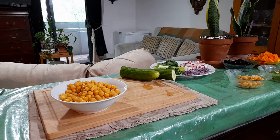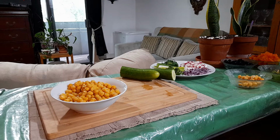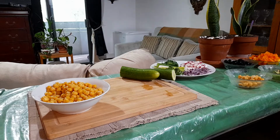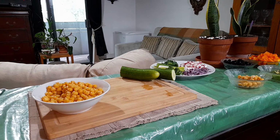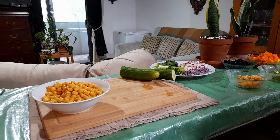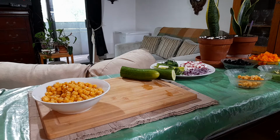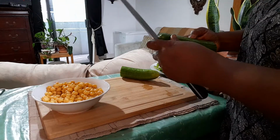So folks, what I also do, my cucumbers are the only thing I didn't cut up yet, so let me show you. When I'm doing this chickpea salad, folks, I use an English cucumber. You could use the seeds in it if you want to, but I like to take them out.